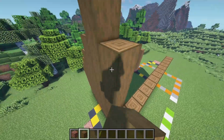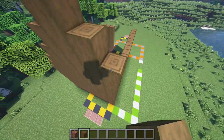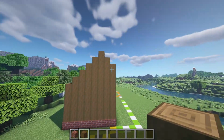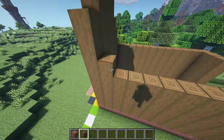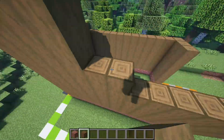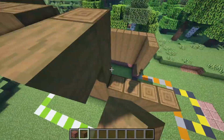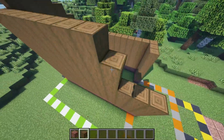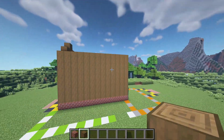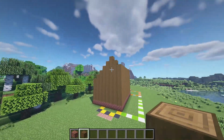These ones here will come one less, like so, and one below that, so you have this shape right here. Then at the front, we can just bring all the front ones up to meet the same height as this guy here, so just along. Something like this until you have a wall of spruce that looks like that.